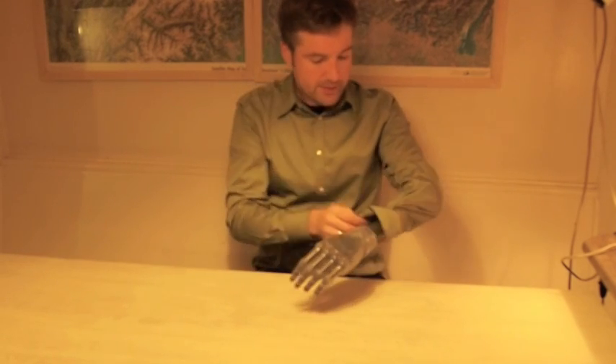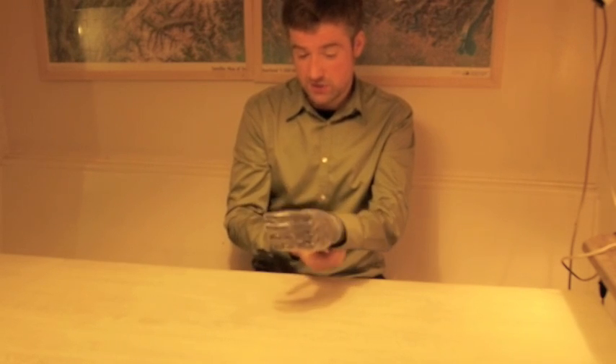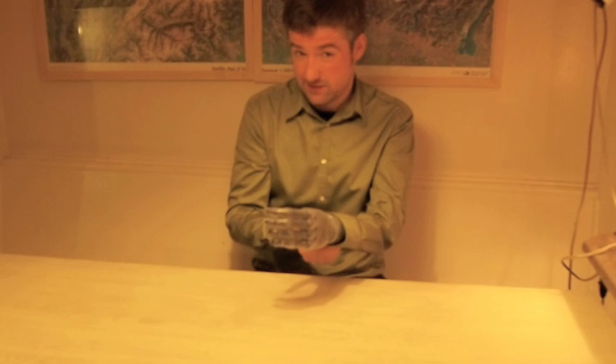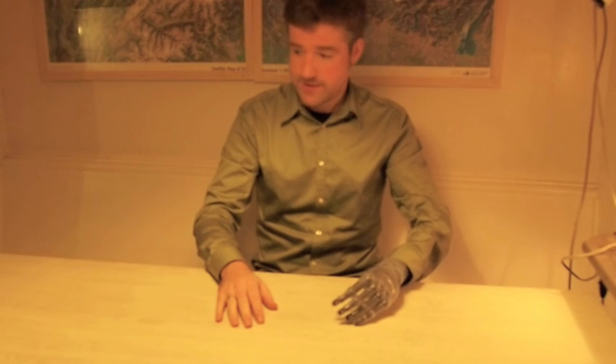So I'm going to try out what I can do with it. As I said, I've only had it for a couple of days, so I'm not very trained yet — it'll probably look very clumsy. But let's see what it can do. For example, can I cut a tomato with it? Let's see.